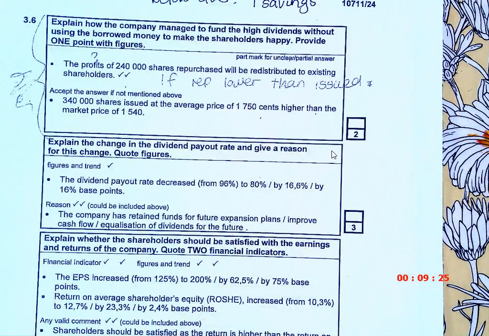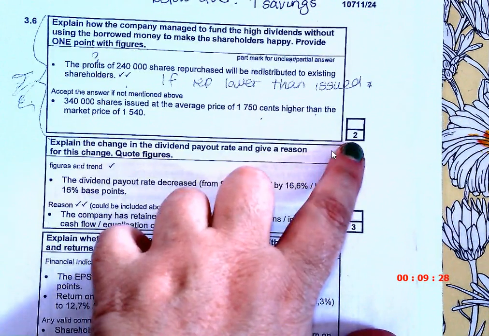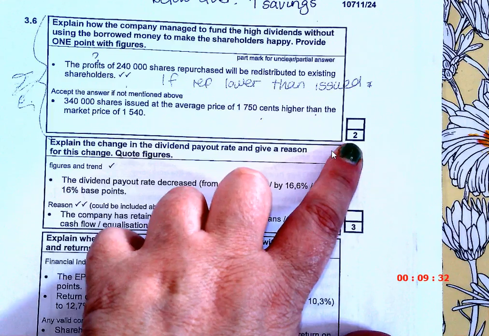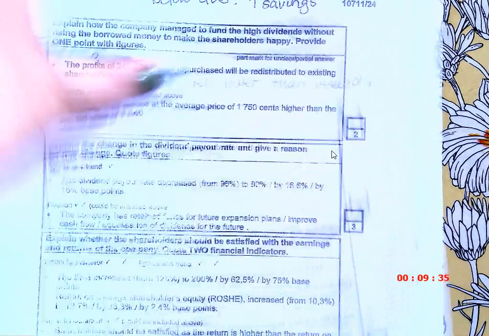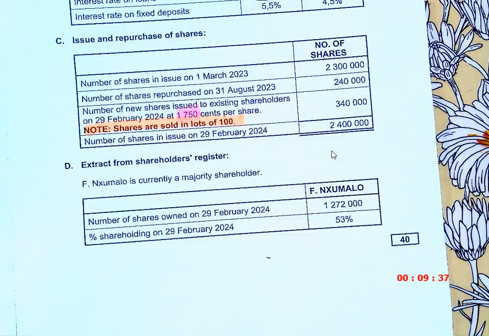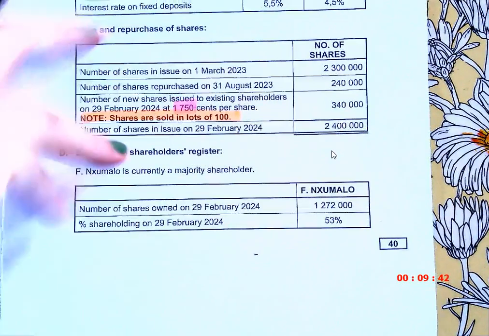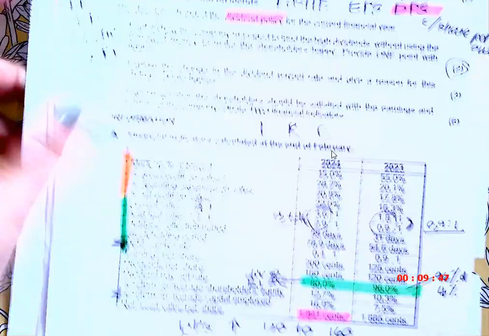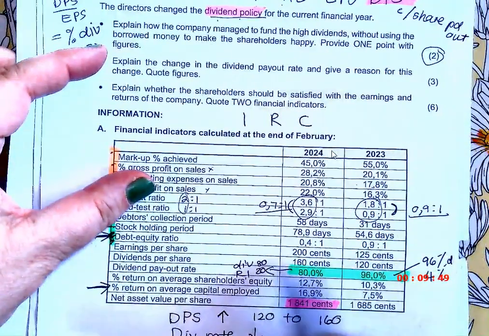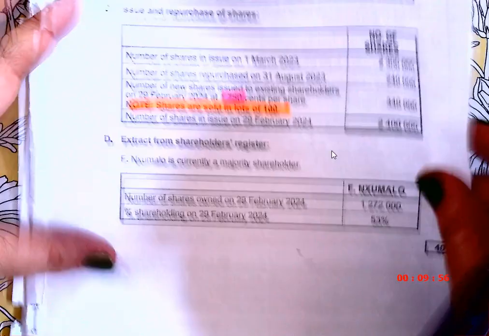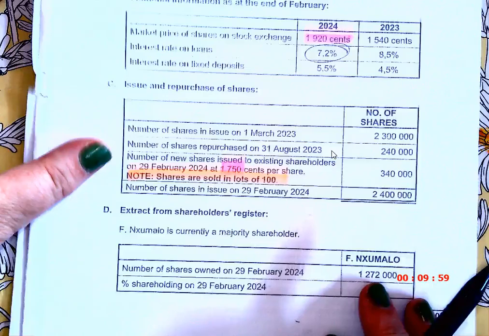And just quickly go look. How much did this cost? How much did it come to? If I had to answer it, I would have said, oh, you know what? I would have financed it with the retained income. Because if I look here, can you see I'm retaining more? So it means actually, if I go look, do they give me profit? Now they don't give me anything, no.